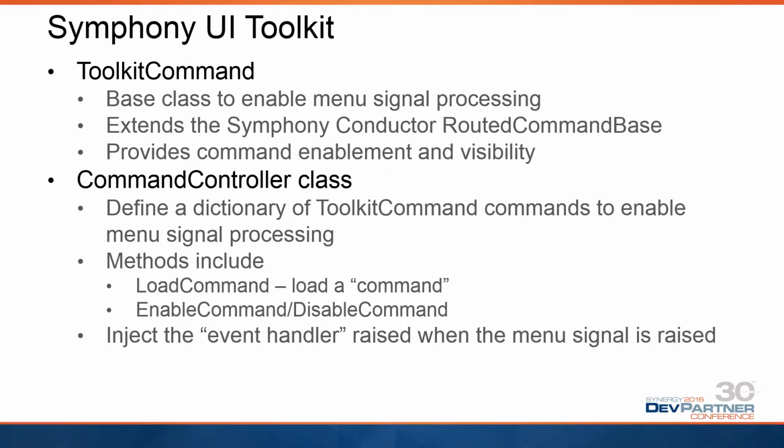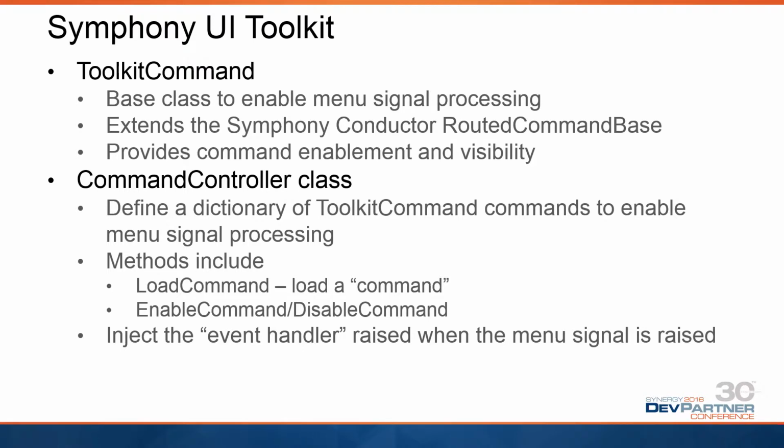So it's not like the toolkit where you've got multiple lines of code to do the same thing. We then have a command controller class inside the Symphony UI Toolkit that basically creates what we call a dictionary. A dictionary is like a collection. It's like an array, an expandable array, but it's keyed. Okay? So you give a dictionary a key and what you want to store against that key, and what you want to store can be anything.